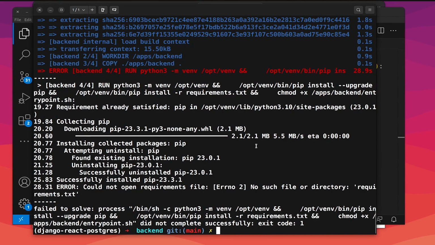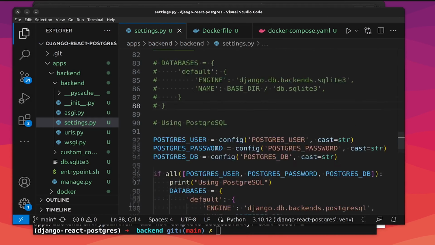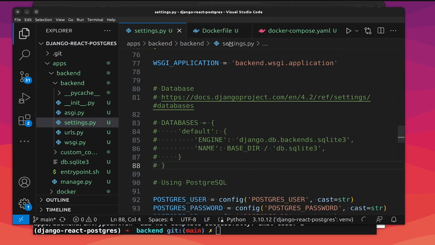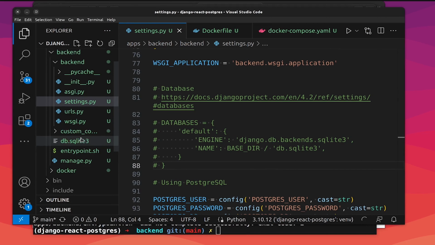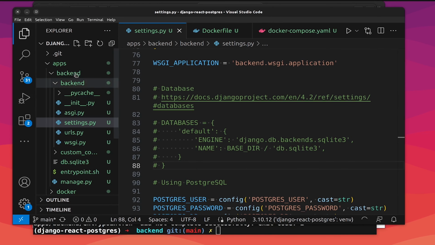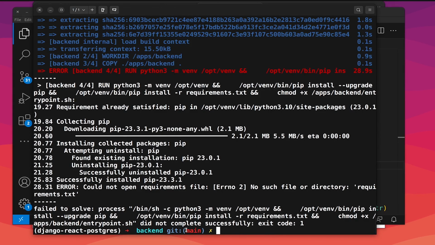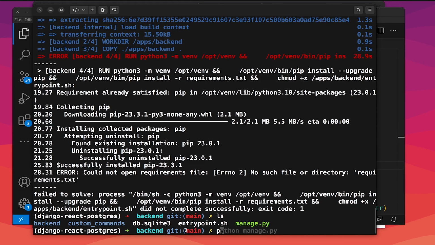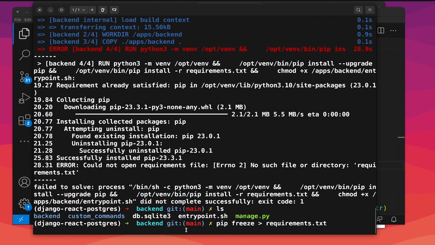Yeah, okay, so I actually made a mistake, and there are two mistakes which I made. If you are a good developer, then you might have just found that. So there is no requirements.txt, so that is the first one. So I'll hit ls, and now just pip freeze into requirements.txt.